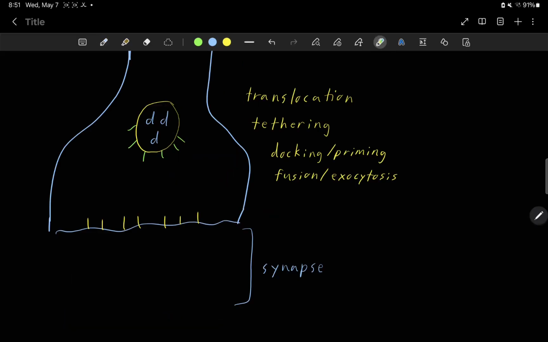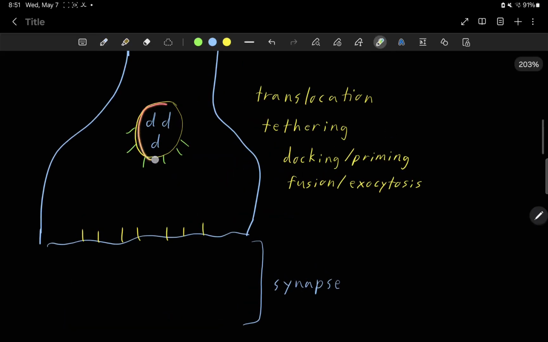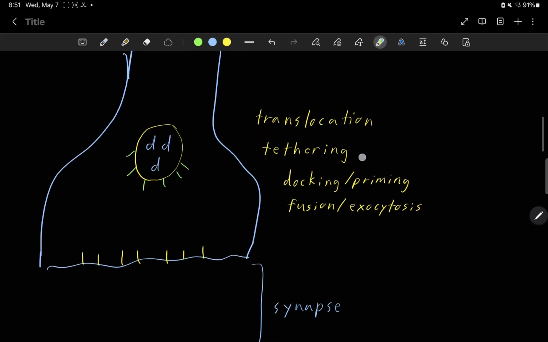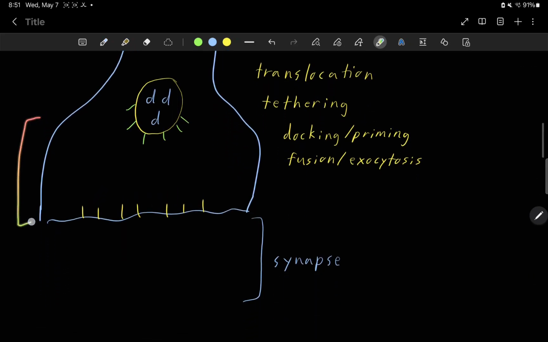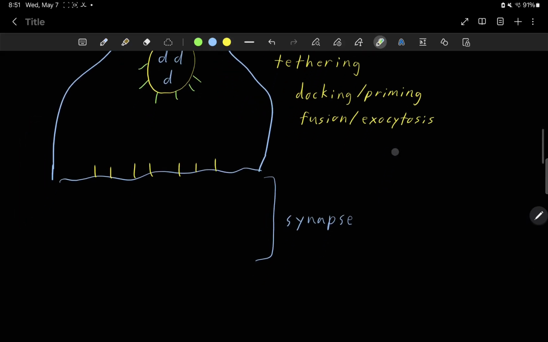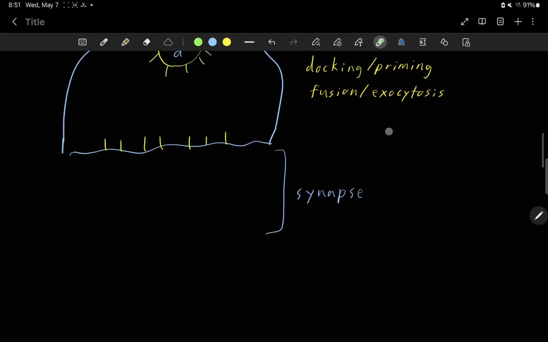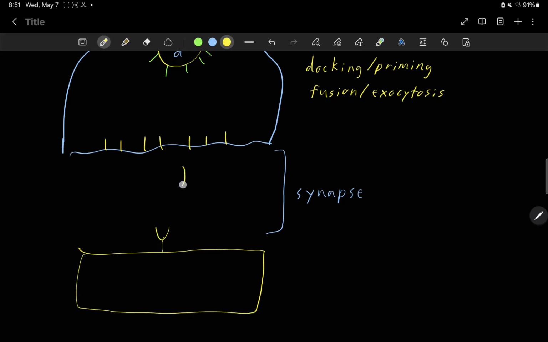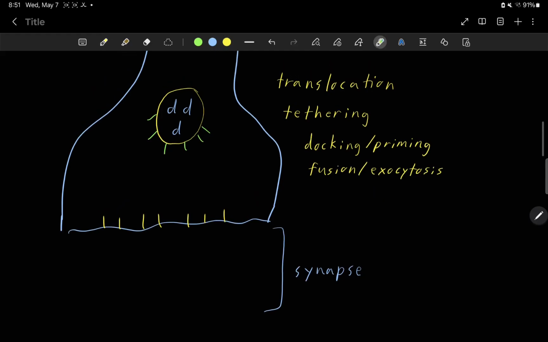So as you can see here, our dopamine is packaged inside our vesicle, inside our neuron. And here we have the terminal end of our neuron, which is the part at the end, and then afterwards we have this gap called the synapse. The synapse is the gap between a neuron and the adjacent cell, maybe another neuron or a gland or a muscle or something else, something that has receptors that neurotransmitters can go and act upon. But the gap in the middle is called the synapse. So in order for responses to happen, your dopamine needs to be released out into the synapse. We somehow need to get it out.